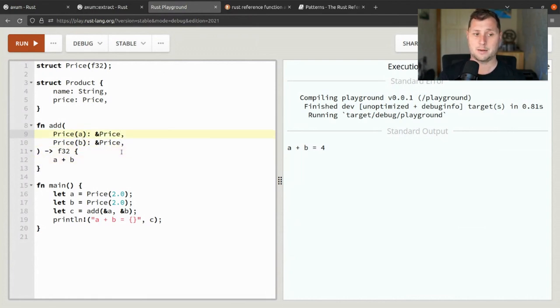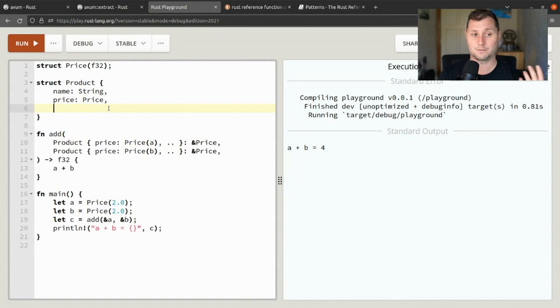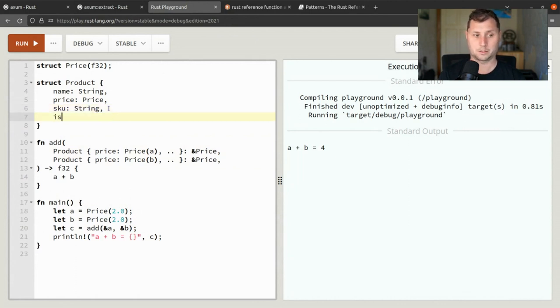I can create an add method that takes, for example, a product that has a price field. And I'll just add dot dot to allow me to omit the rest of the parameters. And I want to assign the variables A and B to the internal price. And let's say we've got some other field that we don't care about, let's call it some code. And, you know, is for sale. Now, we only really care about adding the prices together. Sort of wasting time adding some extra fields that I'm just going to immediately avoid.